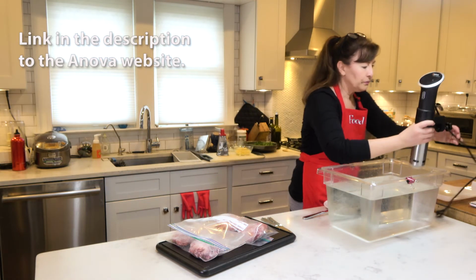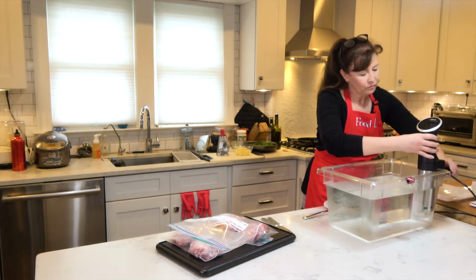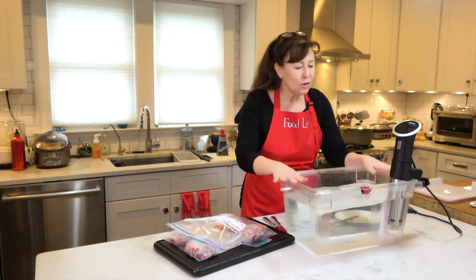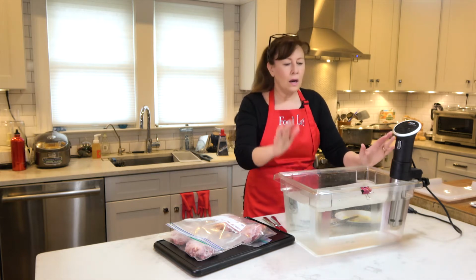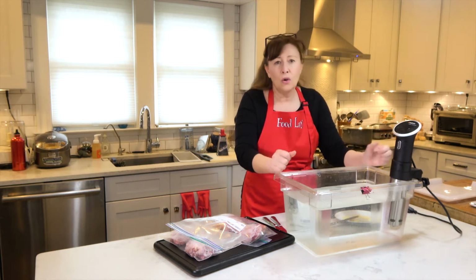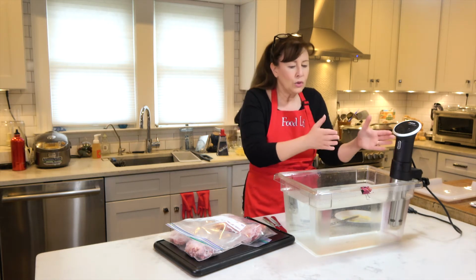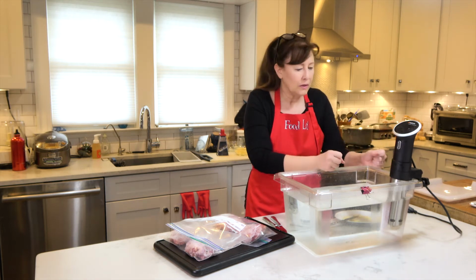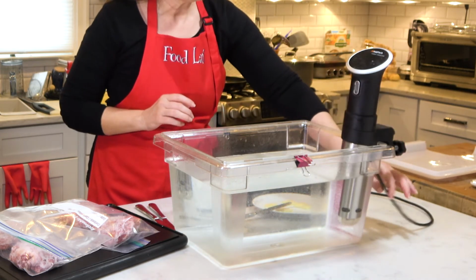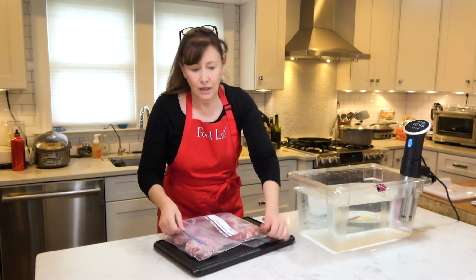So what you do is you put your machine in the water. Most sous vide machines just come on their own, and then you buy whatever kind of container. Either you want a bigger one because you're going to do bigger cuts or bigger pieces in there, or you can also buy smaller containers because, for instance, when I pasteurize eggs, I do it in a much smaller container because I don't need that much space. So you just put your sous vide machine in, make sure that it's nice and tight against the side so that it's not going to move, you plug it in, and then you put in your hamburgers.